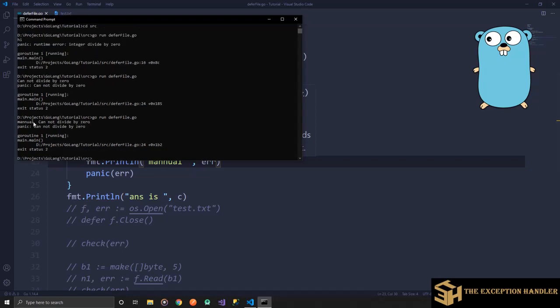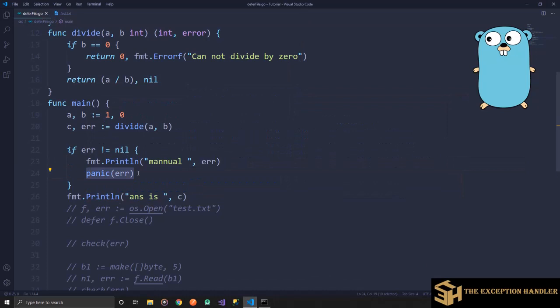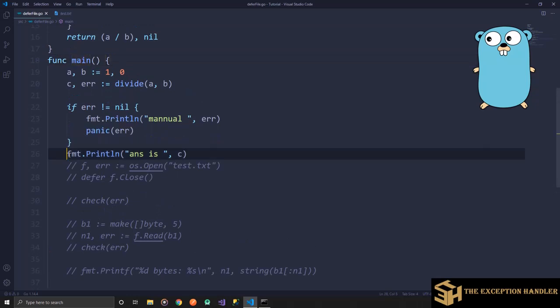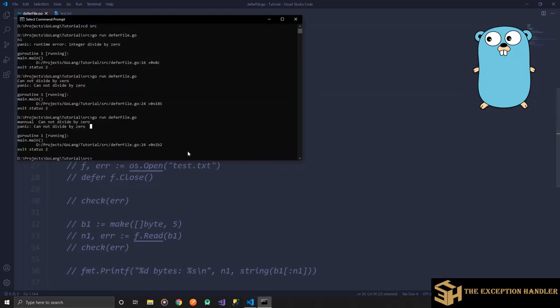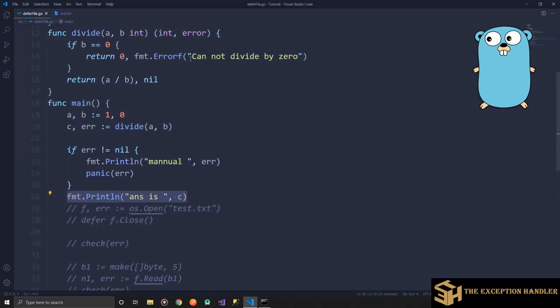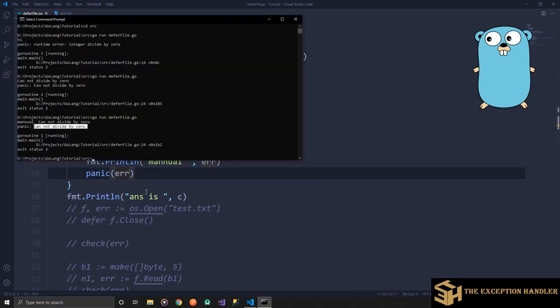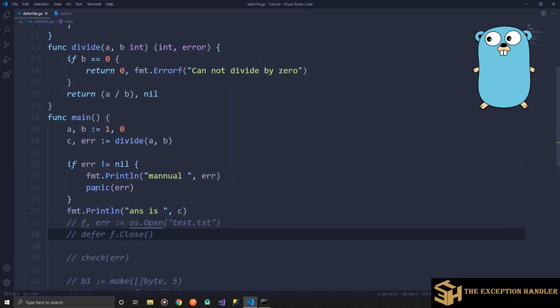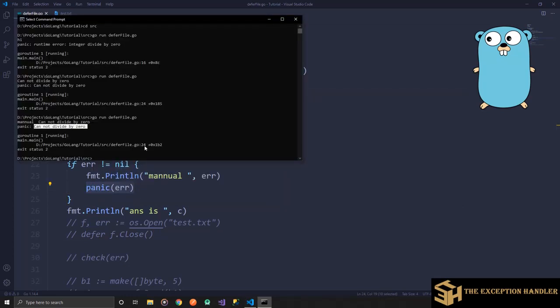The first print is from the println function. So this is from the println function. And then as we have raised the panic, the program execution of this main function has ended and we have not been able to print this thing. So that is why we have gotten panic which says cannot divide by 0, which was the exact error message that we have coded over here. So the error message that we received was the panic error message. Now it has given the complete stack trace as well because it actually raised panic from this place, so it will give us the stack trace of line 24 only.